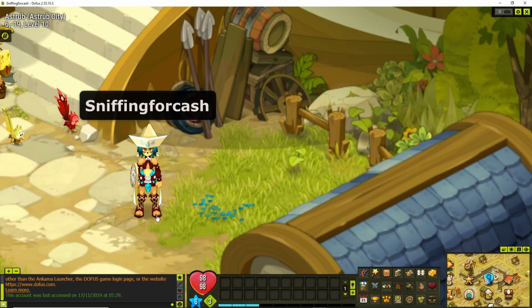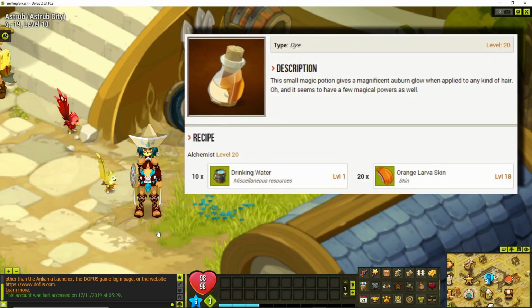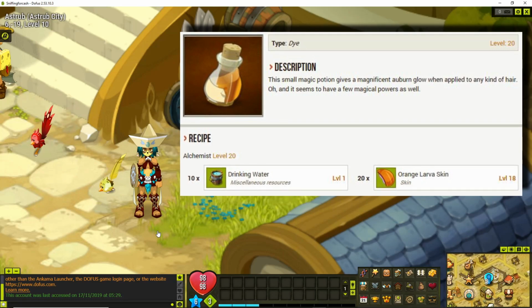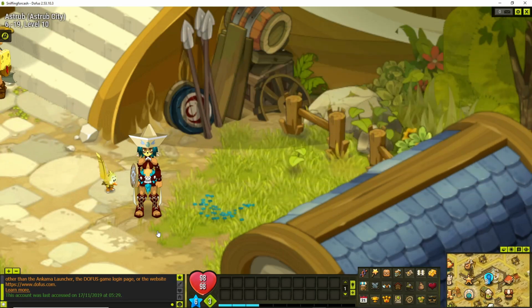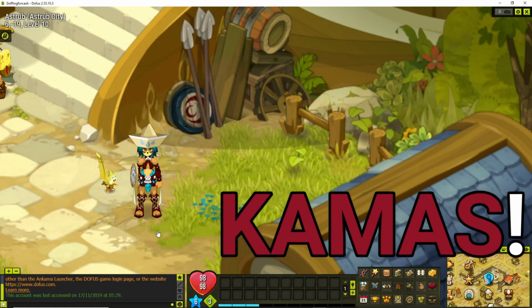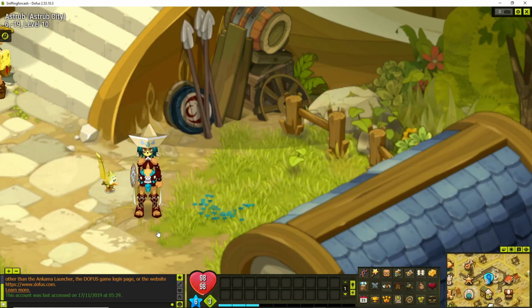The other thing I was going to recommend is if you've got access to a level 20 alchemist, if you go down and you fight those orange larvas and you get 20 of those orange larva skins, go to the market and buy 10 drinking water. So altogether that's 20,000 commas. Take those and craft a magic orange dye. The magic orange dye will sell anywhere from 30 to 40,000 commas. I think I've even seen them higher than 40, like 45,000 commas. Doubling the amount of money you make off those skins by crafting them into the dye.